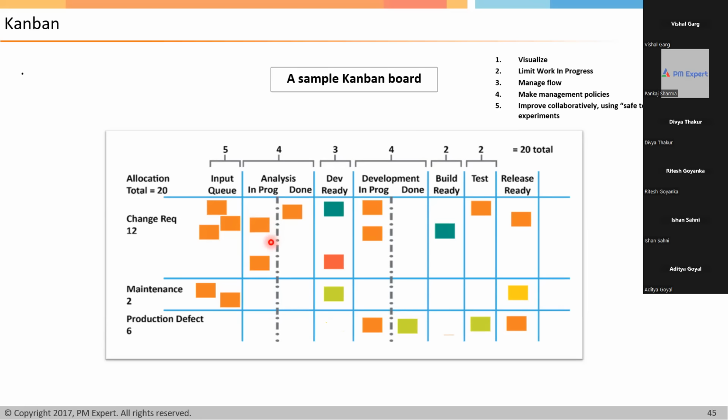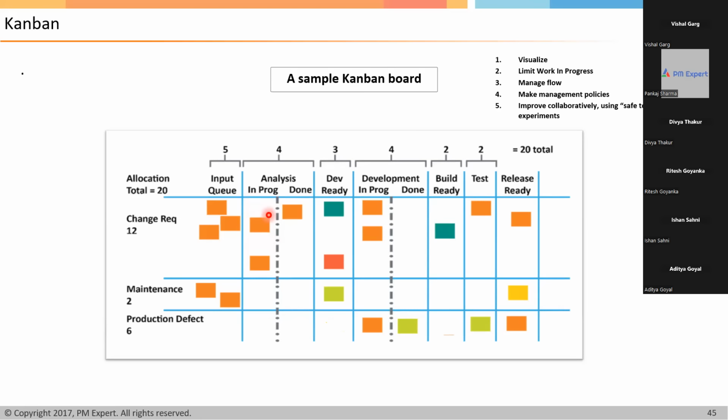What will be the age of this item? 3 days, or 2 days, whatever. So suppose this item enters the Kanban board on the first day and today's date is 7. What is the age of this item?